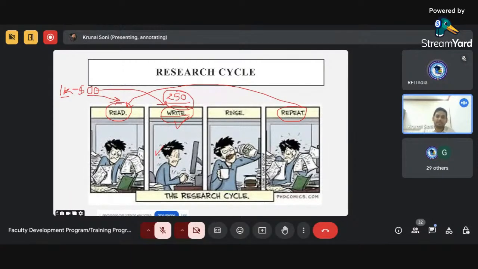If this person is drafting in paragraphs, then when he has to make the final draft, he doesn't know what to take and what to leave. This person is also at the same stage, because you cannot reread every line of every paragraph. After a certain period, when you are doing 250 pieces of literature on your own, at a certain stage you reach the point of 'what should I do and what should I not do', right? This is the confusion stage, and we should not fall into it. Rather, we should do the work appropriately at this level.